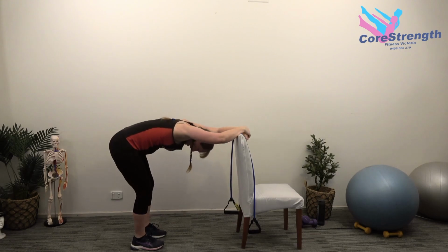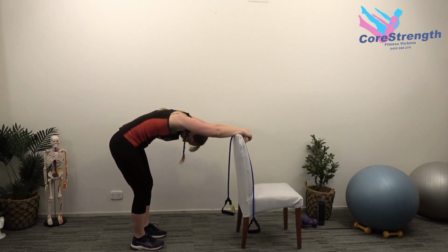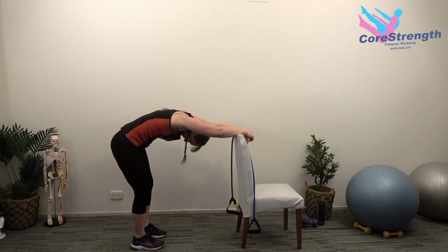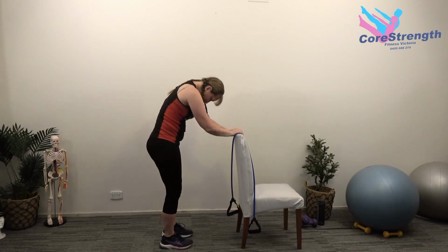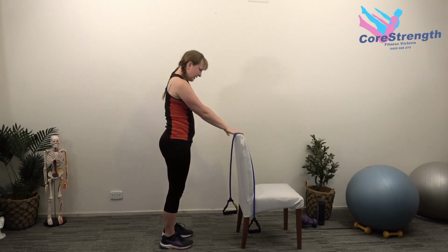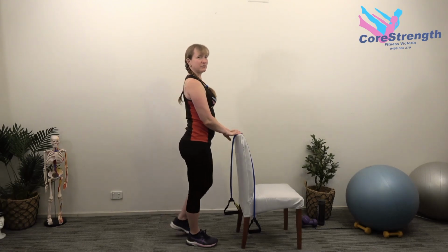Okay, we're going to arch the back up towards the ceiling like a cat. Chin is on the chest. You're looking towards your belly button. Your spine is pushing up to the ceiling. Good, okay, take a step in towards the chair and continue to roll until you are standing up, still holding onto the chair for balance. Come in a little closer if you need to.